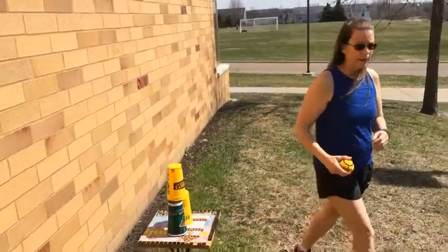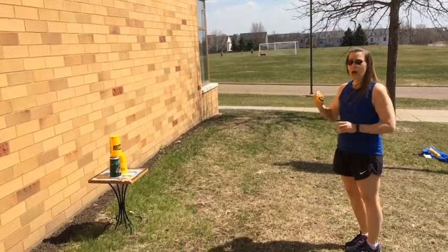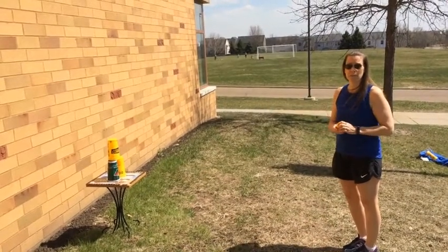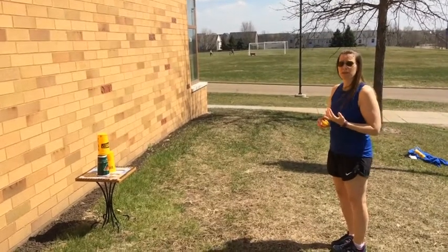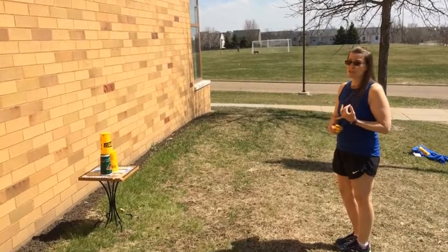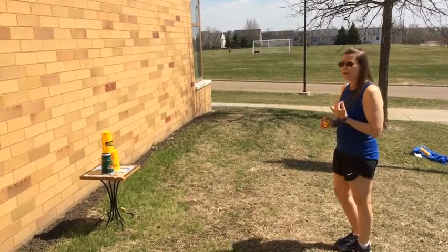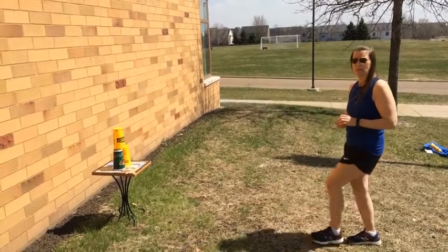Then you're going to back up, and the object is to throw the ball and knock all the cups off of your table or off the counter. Okay? Remember, if you're doing an overhand throw, to make sure you use that proper step throw pocket to make sure you turn sideways before you throw. And if you're underhand throwing, that you are stepping with that opposite foot and doing that pendulum arm swing.